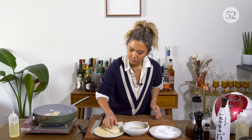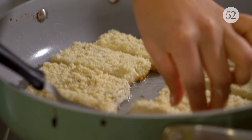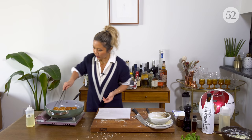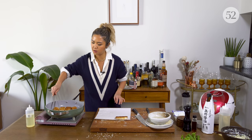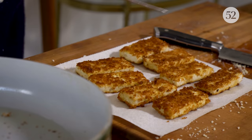I love tofu katsu because it's so easy and healthy, and it's another fun way to eat tofu. Some of these are ready to flip. Beautiful! When it's all brown it's pretty much ready — it's that simple. Take them out and lay them on a paper towel to drain out the excess oil.